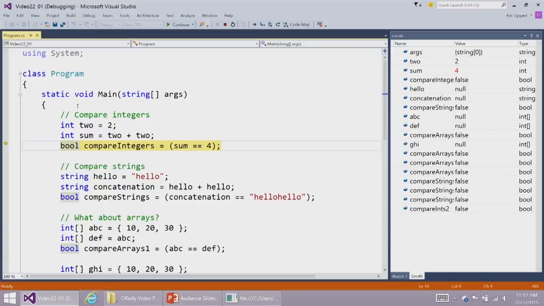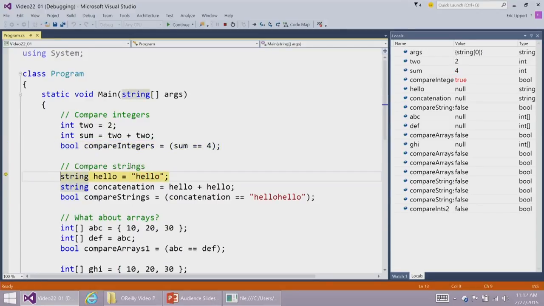You notice that I put, just as a little aside, parentheses around the double equals here. That was not necessary. The double equals has higher precedence than the single equals. But I always figured that when I am mixing double equals and single equals, people's eyes are already glazing over. It's already difficult to read, so I want to make it super clear what's going on here. So I'm going to say the sum is equal to the value 4. That is a test for equality. It's a Boolean value, and then I'm going to assign that Boolean to this variable, compare integers.